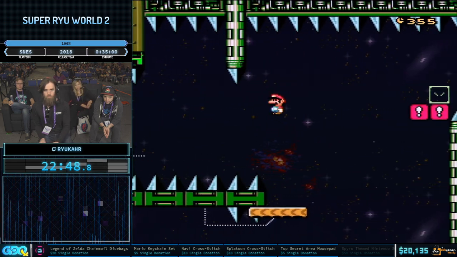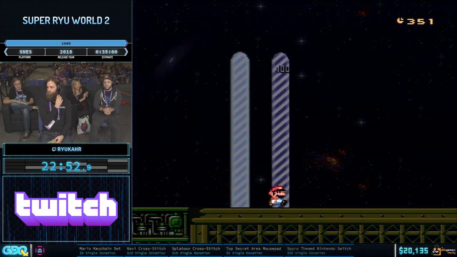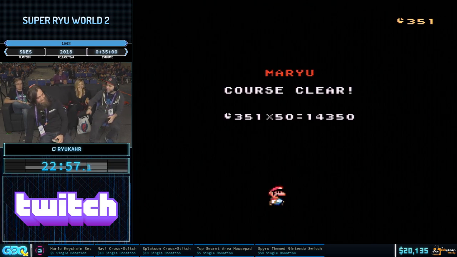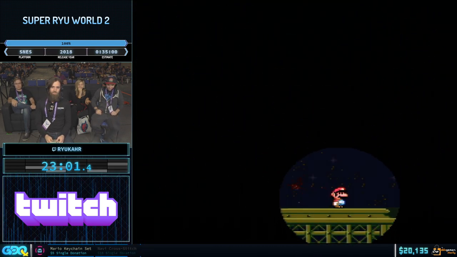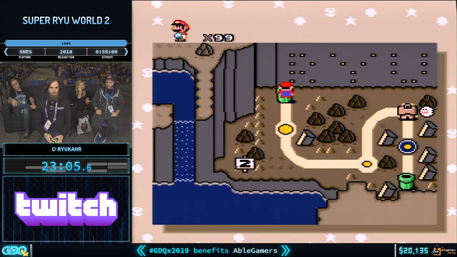Very nice job. Nice, man. That one side jump looked really awkward. You have to re-grab, right? And go on an angle. That looked ridiculous. Definitely an easy one to get stuck in. So we are heading into the final world. Two more levels to go.